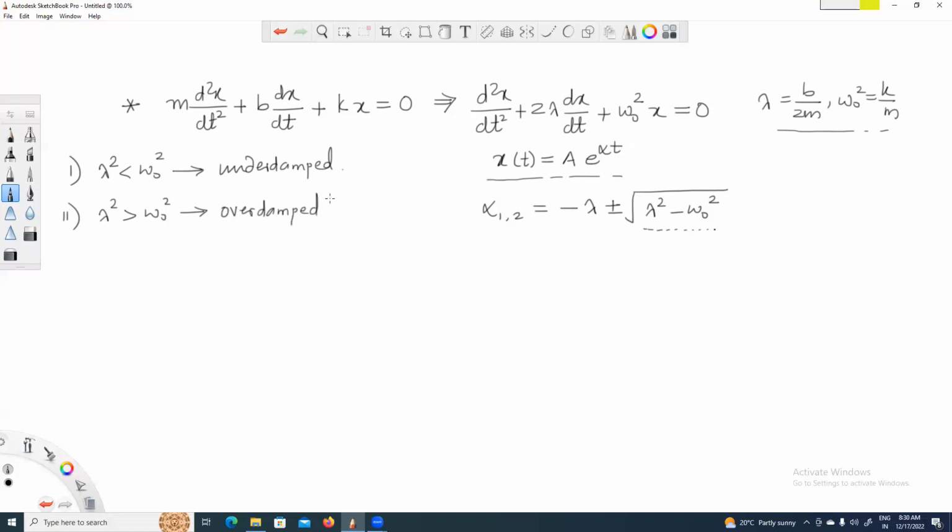In underdamped oscillations, your damping resistive force is comparatively smaller than other forces in the system. In overdamped, look at this lambda; it is directly related to the damping constant b, so it is more dominant. And the third obvious case is lambda square equal to omega naught square, which is referred to as critical damping. So this is how we looked at damped oscillators and their types, based on the value inside the square root, by looking at the solution of the differential equation for damped oscillations.